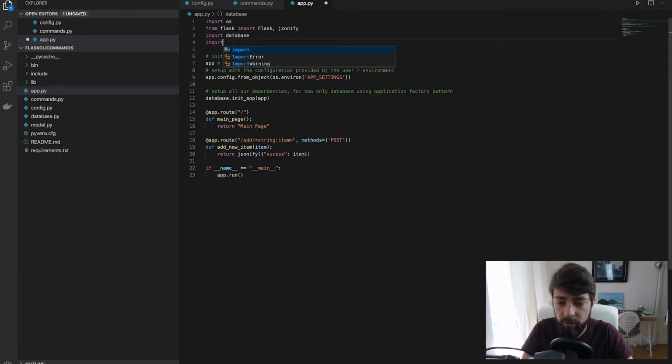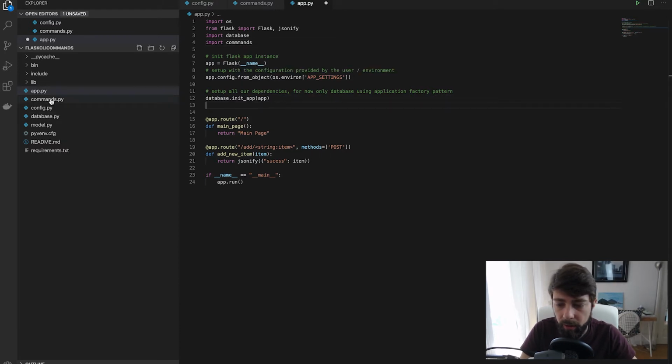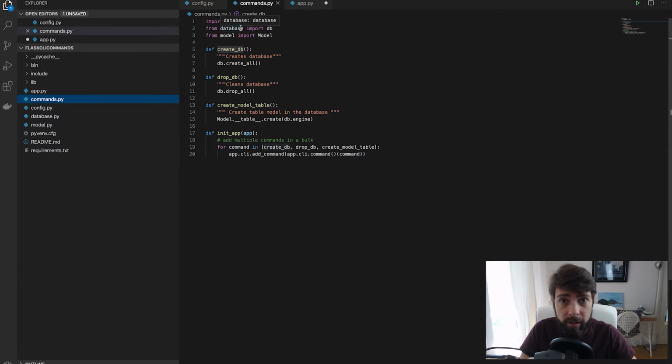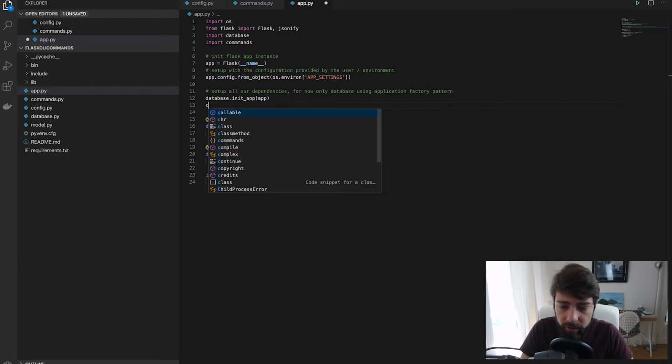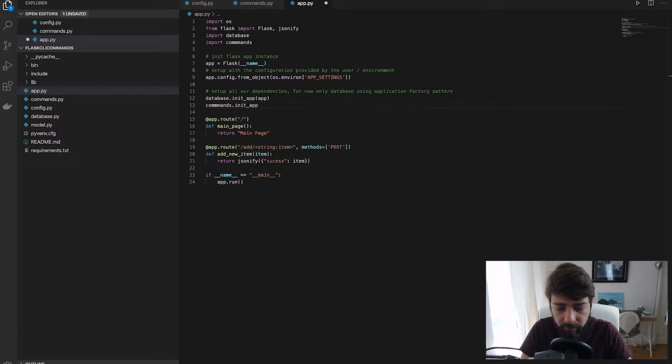So basically, I'm going to do this import commands. And remember that we have our commands, we need to import the database. It's important that my database is instantiated before. Actually, it's not that important, because when you run this everything will be configured, but I like to put things in an order that I can easily understand what I'm doing. That's the reason I like to do it this way. So, basic commands init_app.